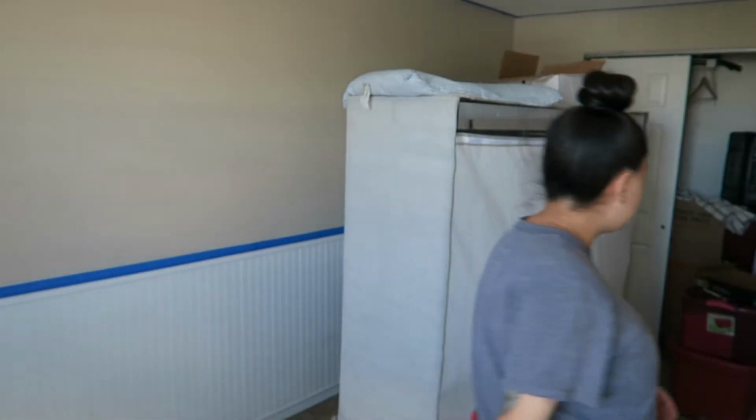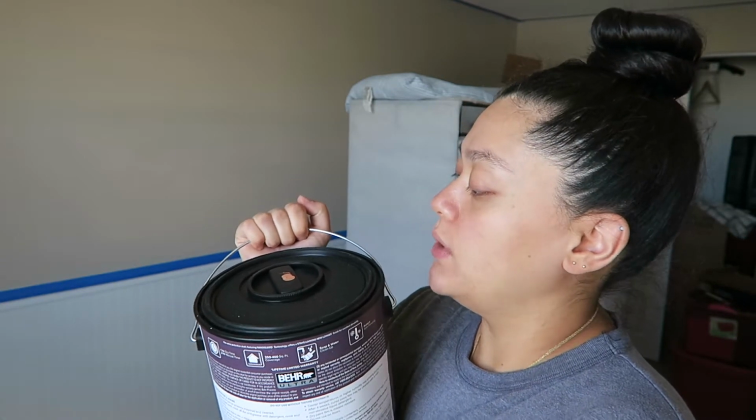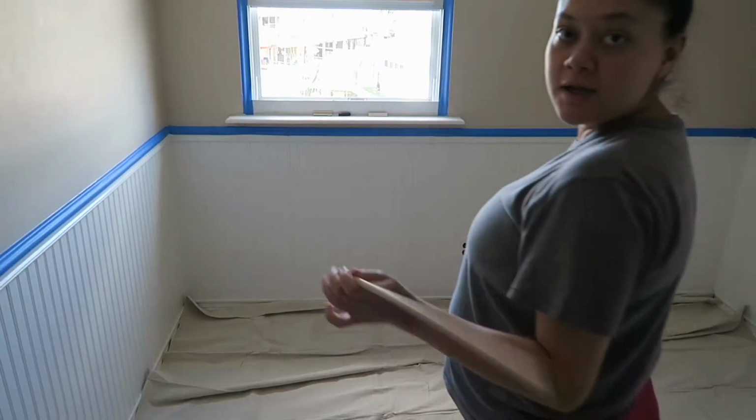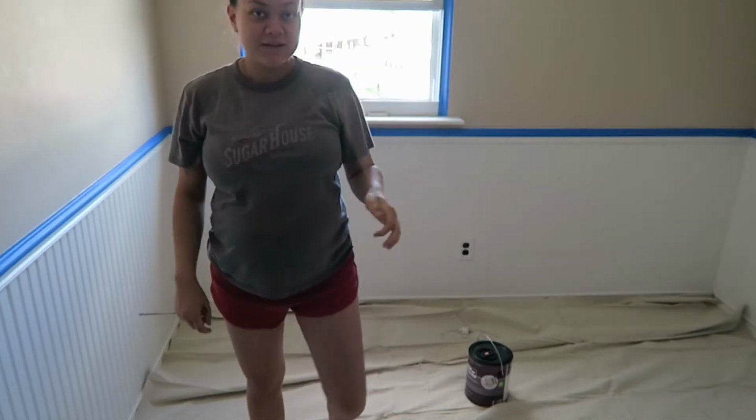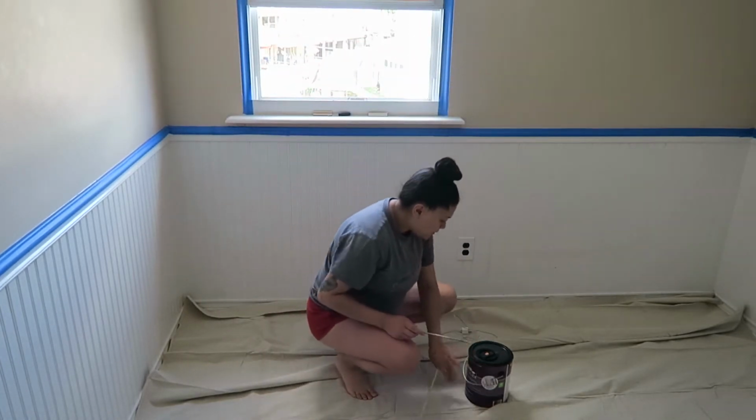Lam just went to the basement to get a couple of things for the paint gallon. This is what the swatch looks like. If you guys don't remember, I know I showed it a long time ago. Super dusty on top. I just broke this hanger. I'm gonna use this to mix the paint. Ready to open her up.